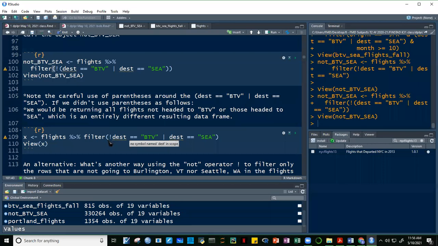So ang code dapat dito, no? Ito, exclamation point. Okay, not both. And then actually yung sagot kanina, this was an example of mine. No? Tingnan natin to, guys. We're creating an object called X. And then iisa lang yung not destination. Yung isa meron. Okay? So tinanggal nga si BTV. Not BTV, ibig sabihin yan, lahat ng destinations, wag lang si BTV.